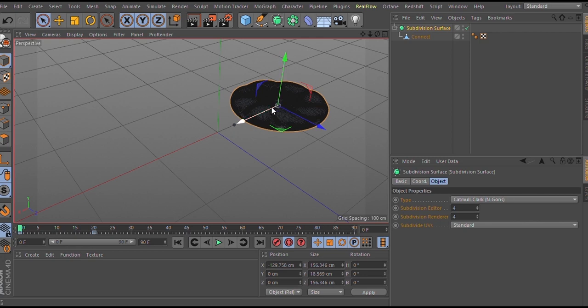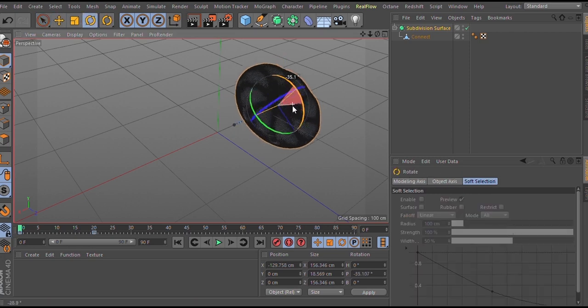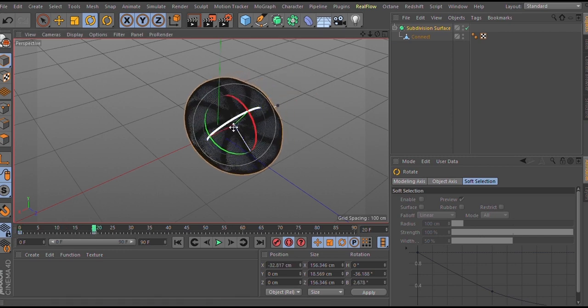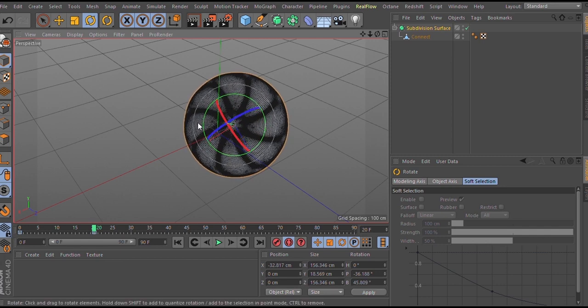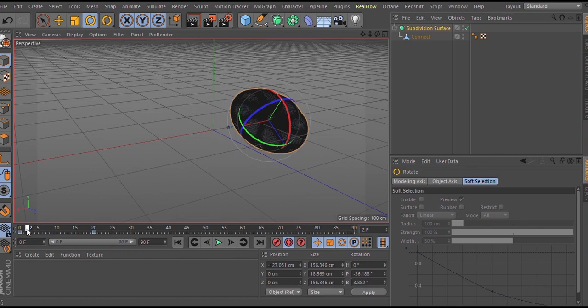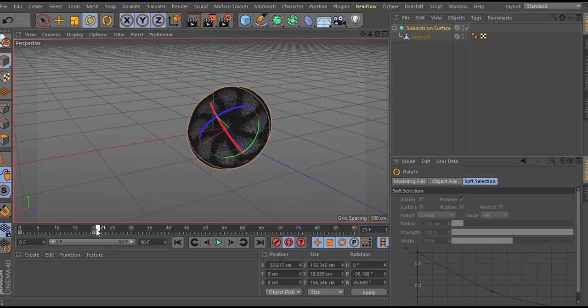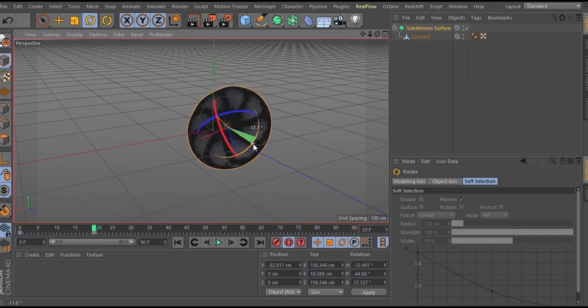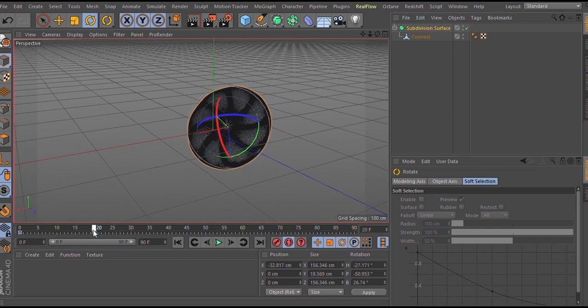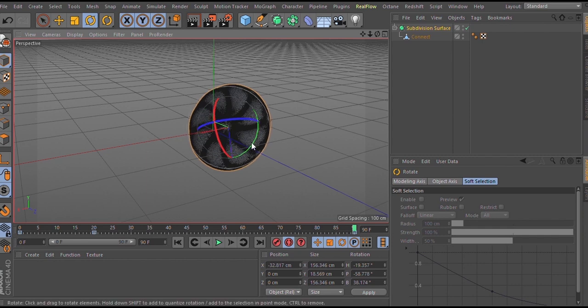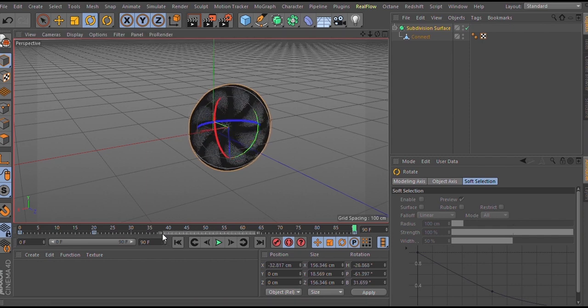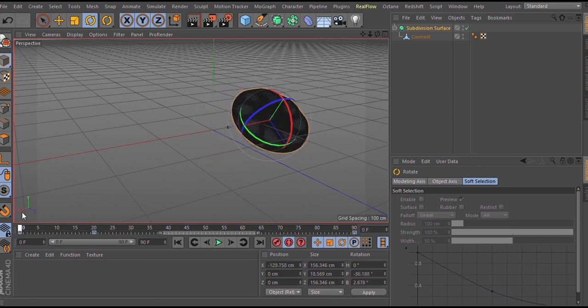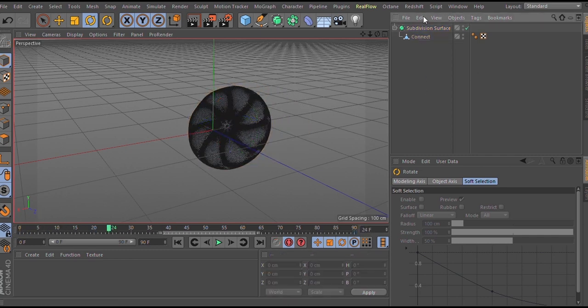Now the rotation. I want to record the rotation as well. So maybe somewhere here and then somewhere here at frame 20. Okay, that's okay. So we have something like this. Maybe I'll just rotate it down a little. Okay, then at frame 90, I'll just have to do further rotation, just a little one. All right. Okay, that's fine. So we are done with the rotation. Let me just set up.